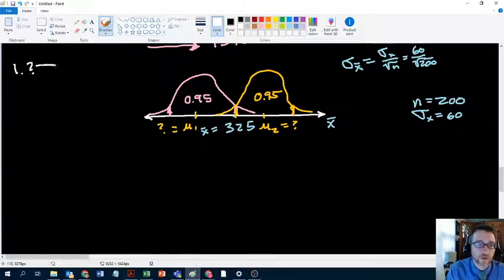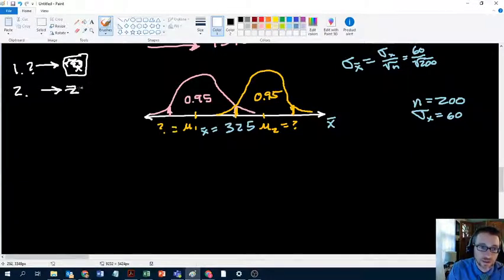Step one is take the question and turn it into a picture, which we've done. That's supposed to be a tree. It's a terrible tree. There's a sun. It's a picture. Anyway, we now have a normal distribution question, and we know how to do that. We use our 4 steps. Turn the question into a picture. Step 2 is relate it to the standard normal distribution. That's the z distribution. That's normal 0, 1, right?